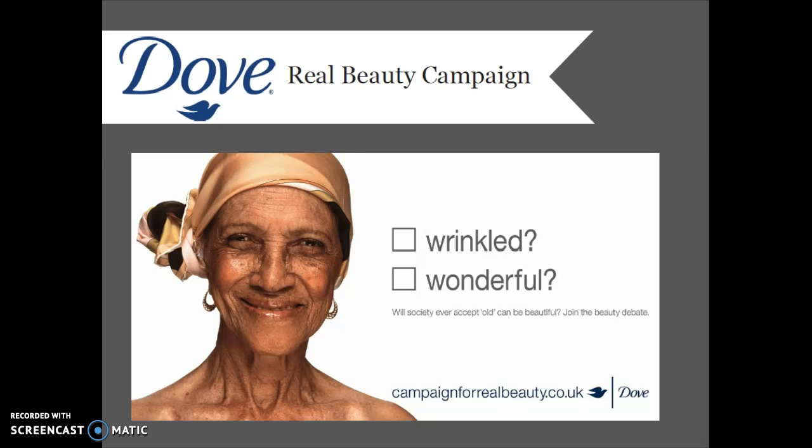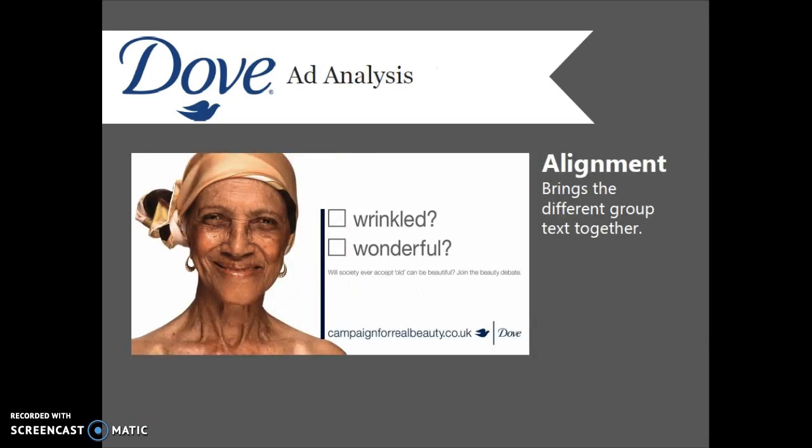So, I have here this wonderful ad that was part of the Dove Real Beauty campaign. And the idea behind this campaign was to promote different forms of beauty. So, for example, here we have this wrinkled woman, and so it's asking if old can be beautiful. And they did this with various things that people may or may not consider beautiful. Okay, so I'm gonna break this down for you.